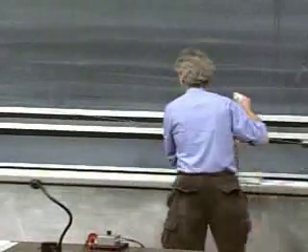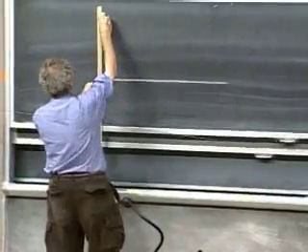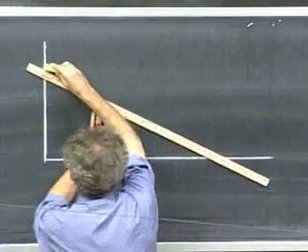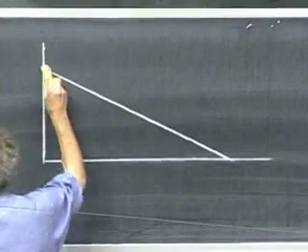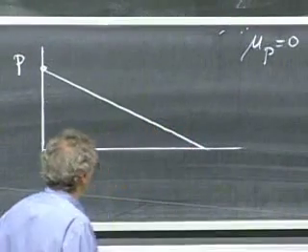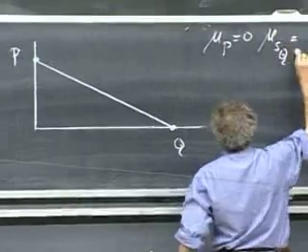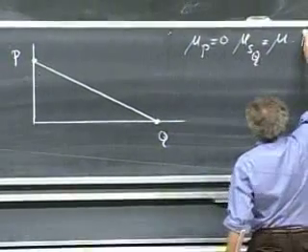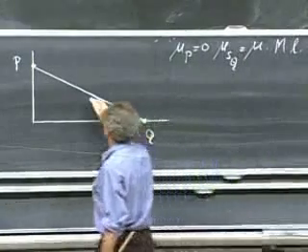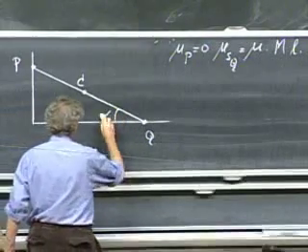So today I have chosen a ladder as my subject of static equilibrium. I put a ladder against a wall. Here's a wall, and this is the ladder. At point P, where the wall is, let's say there is no friction. Mu of P is 0. At point Q here, where it's resting on the floor, there is friction. The static friction at point Q, we'll simply call that mu. The ladder has a mass m, and it has a length L. So here is the center of mass of that ladder, right in the middle. And this angle equals alpha.